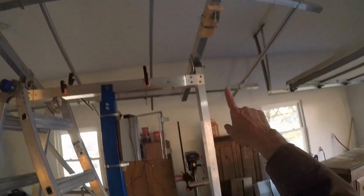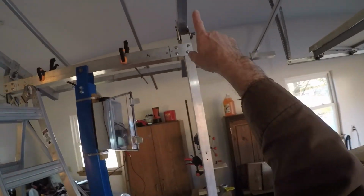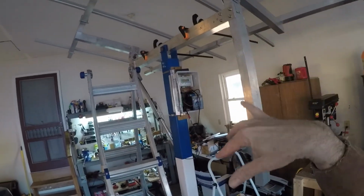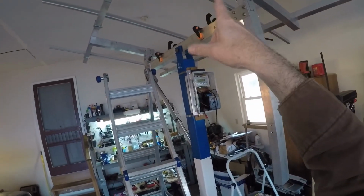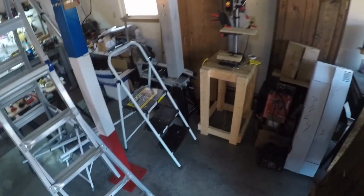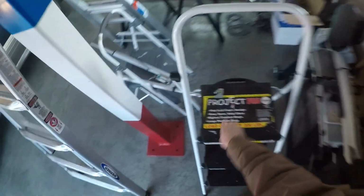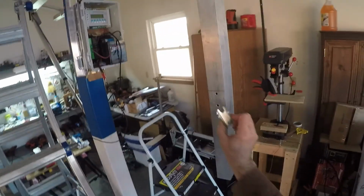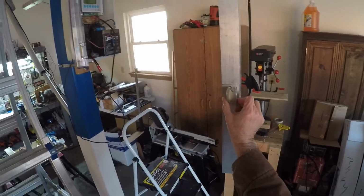So this one here is going to connect here, and I'll put that block on there just for testing and checking the range. Now I've got it marked, and I'm going to take that off. I'll bore it, put some bolts in, both on the plates, which here's one of them, or the actual other one. The other one's up here. So it should go in there, and I'll mount my motors upside down.